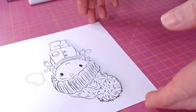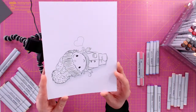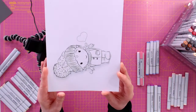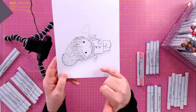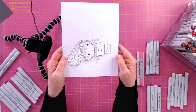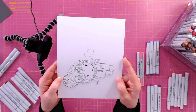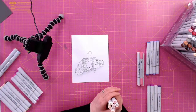Send it through. Okay, so if I just hold that up to the camera. Sorry, Mary. Okay, you can just see. Can you just get the colour difference? When the whole image is completely coloured in, that line, or that area around the edge of the character, will make it pop. Okay, so we've done that, and now we're going to go into our skin colours.